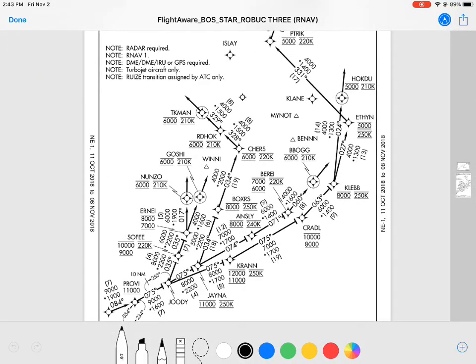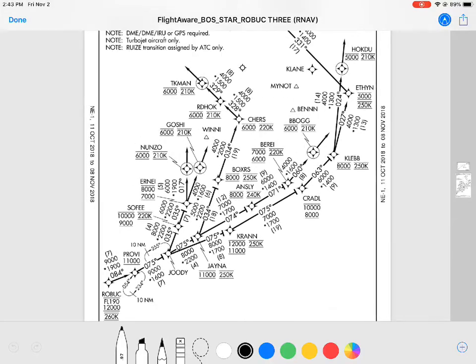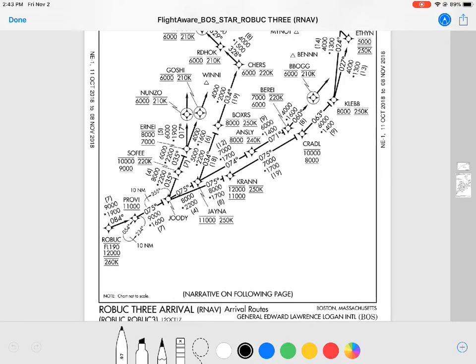So I'm going to take off from Martha's Vineyard, right? Which is kind of like here, right? M. That's a bad M. Wow. I can't draw. I don't have an Apple Pencil. Right? So we'll take off from here, right? And I'll come over to either Roebuck or Provi, right?